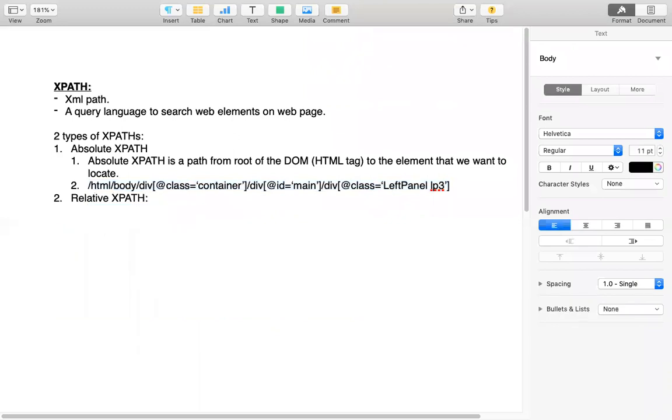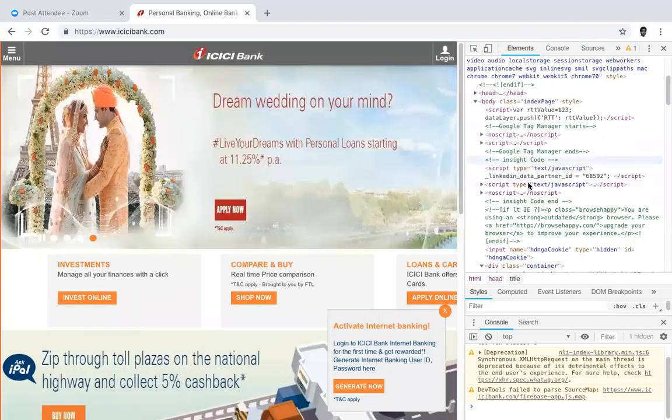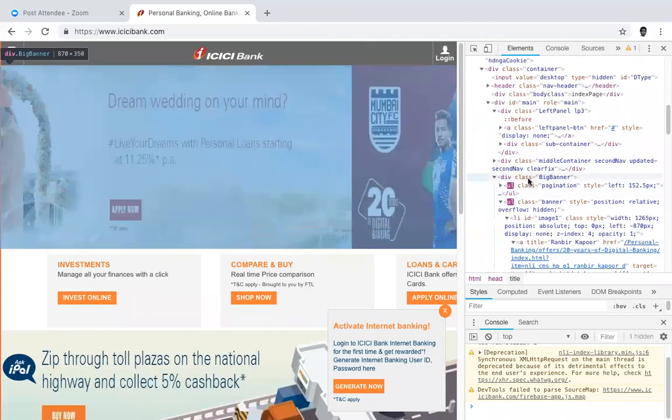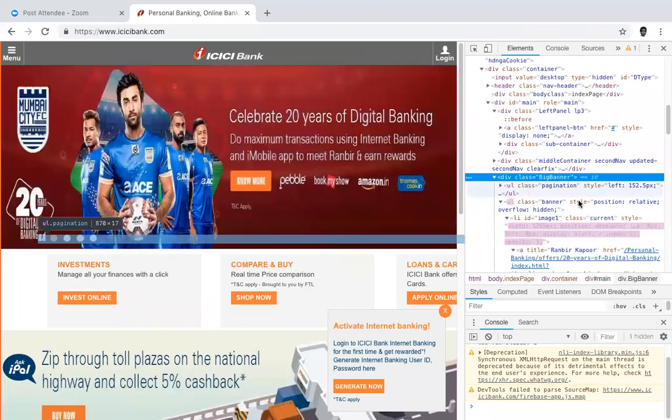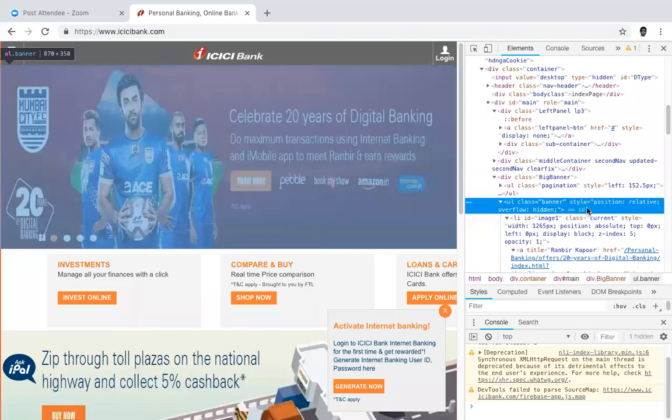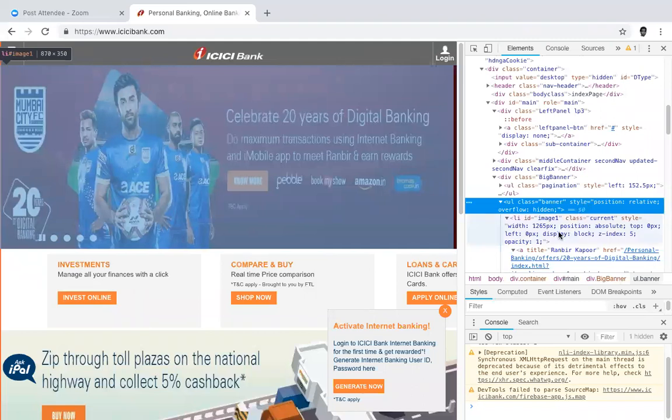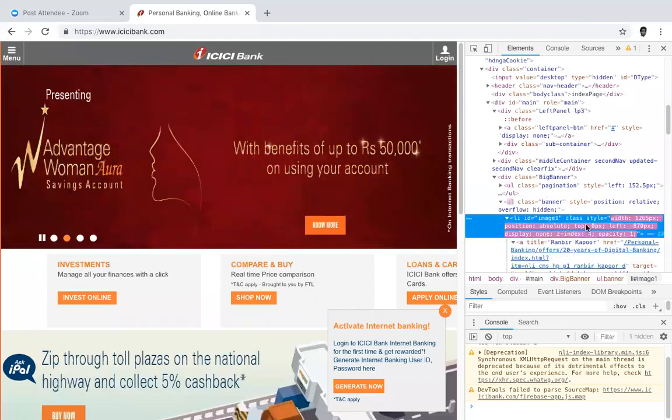As we have seen, the syntax of writing the relative XPath is double slash and then the tag name. Then in square brackets we write the @ sign and then an attribute of our choice, maybe id or class. What can the attributes be? Can you see over here? This is class, it is an attribute. Style is an attribute. This id is an attribute. Again, class and style are attributes.